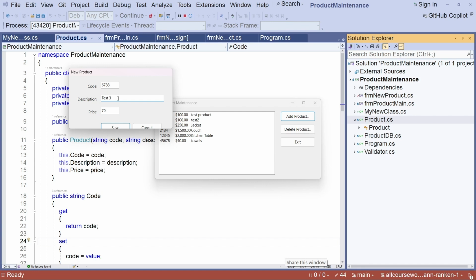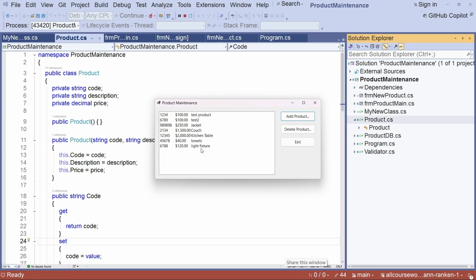Well, let's call this something. Hit save, and it's just going to add this to this list. Okay.